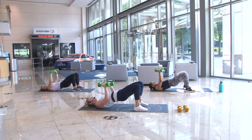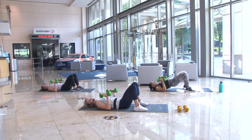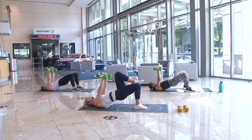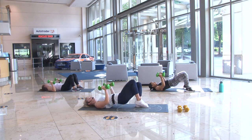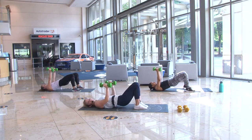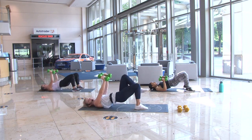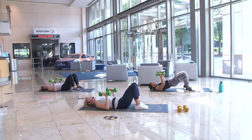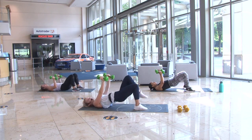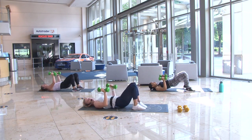Press that weight up and bring it back down. Or you can hold it. Or you can go 1 leg. Doing good. We're halfway there. Pressing through those heels. Either squeezing and holding or pausing at the top.